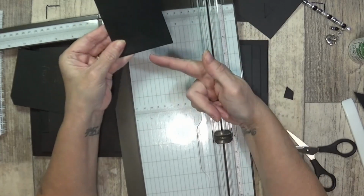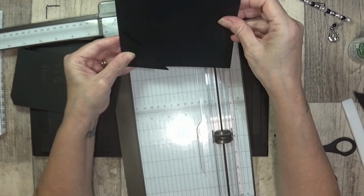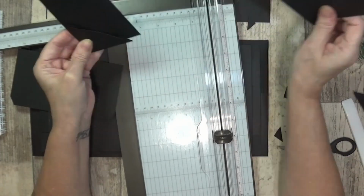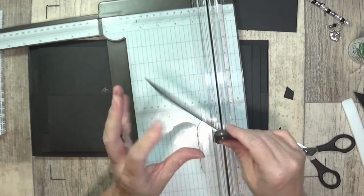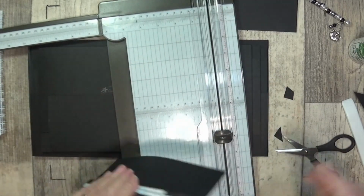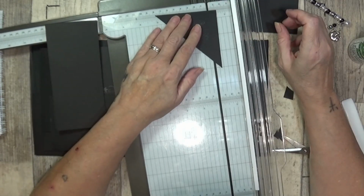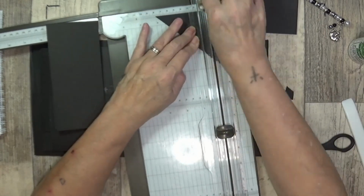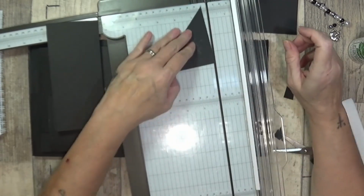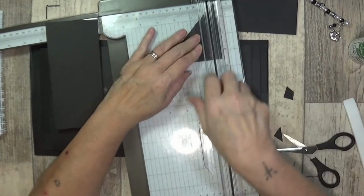Oh, they're cute. They don't even have to come all the way across, and our photo mat will sit in. I may have to reduce the photo mat size, but that's what we need. So we've got our 2 flaps. Let's score our other piece. So let's get that on the 1/2 inch line, and I'm just using the line. I'm not pressing it. I mean, I could have turned it around and put it up against, but I'm just using the line.